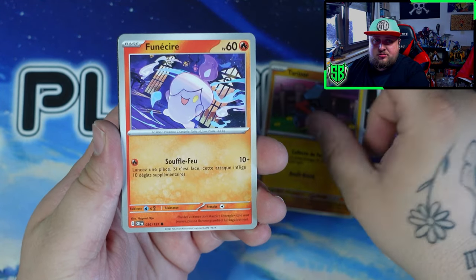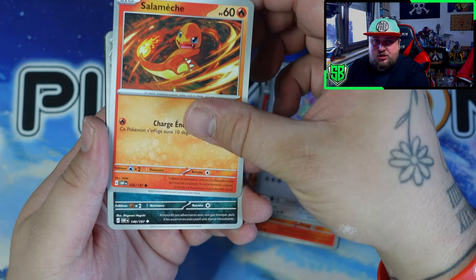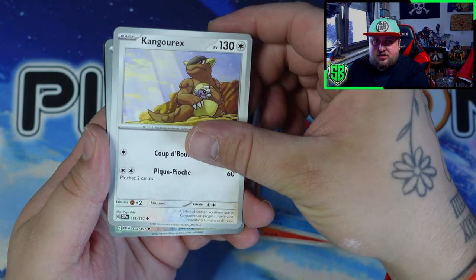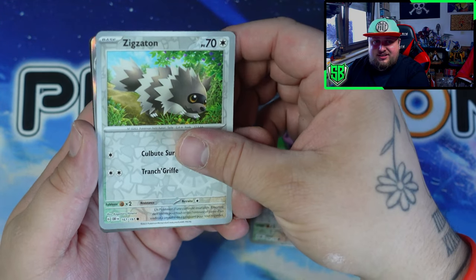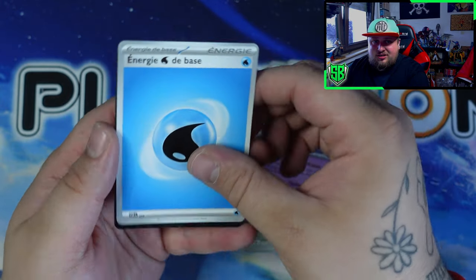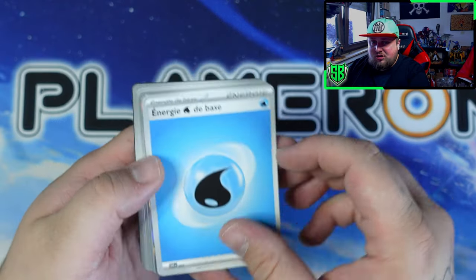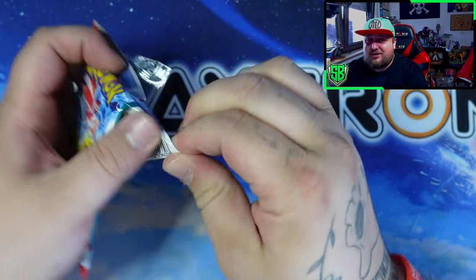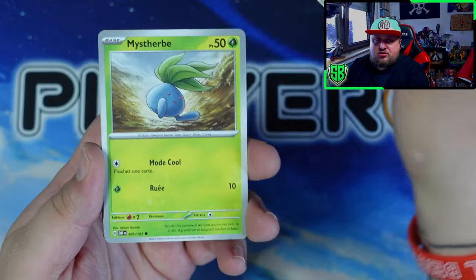I got the Nosepass. Charmander looking very fierce. Kangaskhan — very beautiful card. Got Lechonk, Zigzagoon, and a Togekiss. Water Energy, here's the code card — it probably won't work until the 11th, so screenshot it and come back to this video in however many days are left when you see this. Make sure to use those.